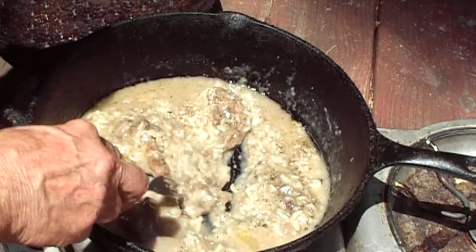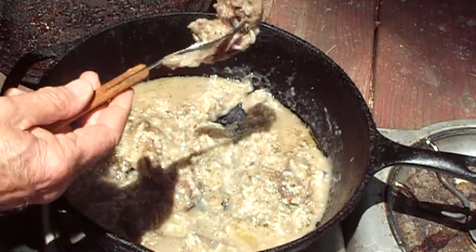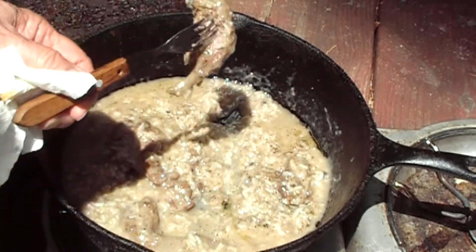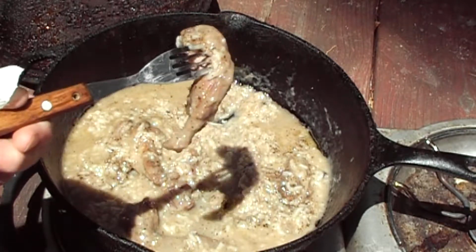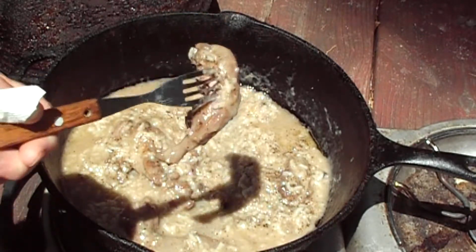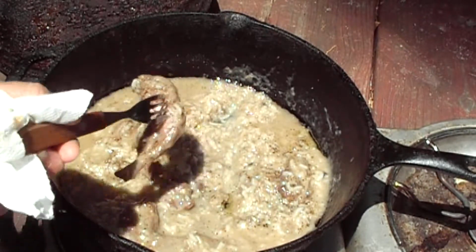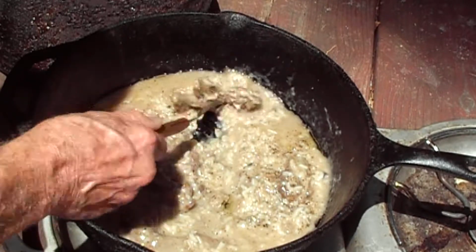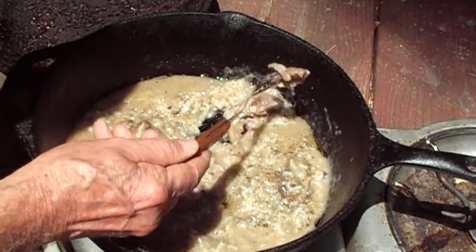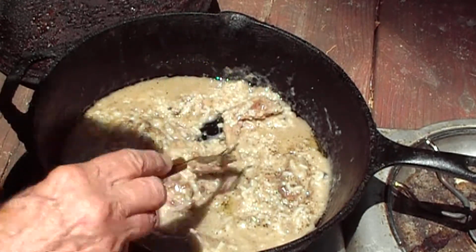Oh yes. I can look at this. Now that's obviously fall-off-the-bone tender, folks. That's the squirrel. That would be the drumstick of the squirrel. And all of you that are a little bit hesitant about eating squirrel, let me guarantee you that this is awesome. See how this just flakes off the... Look at that. That is some of the most tasty meat that you can imagine.